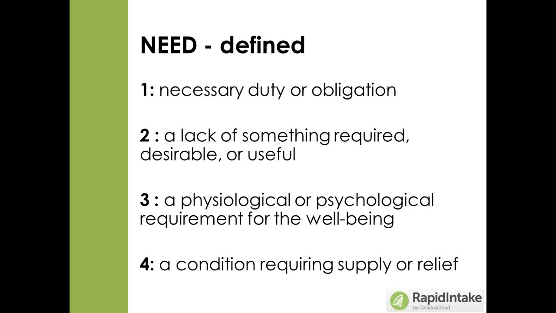So let's look at the definition of need really defined here. A need is a necessary duty or obligation, so you must go do it, you've been ordered to do it. A lack of something required, desirable or useful. Now look at that second definition. This is very important to us because what we're trying to do with mobile learning is generally, yes, knowledge application, but really performance improvement most of the time. So if we're looking at that coaching piece, how do we improve performance, then we look for those lacks of something required.